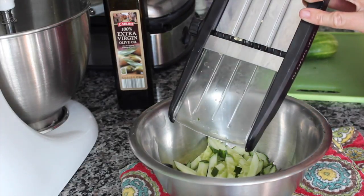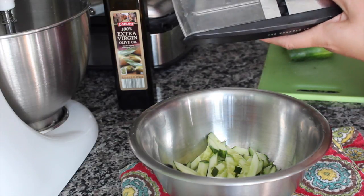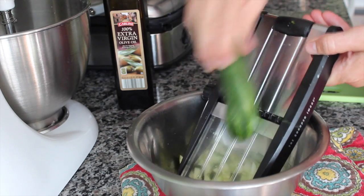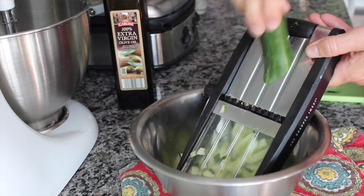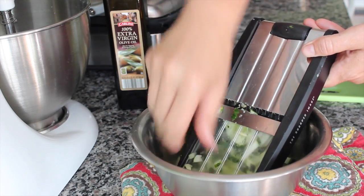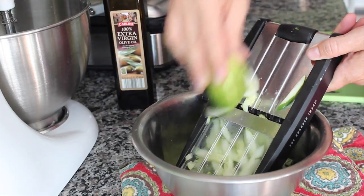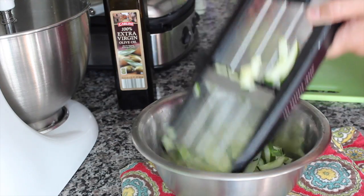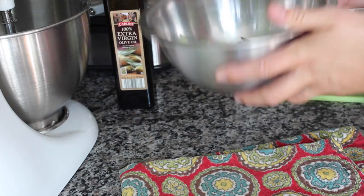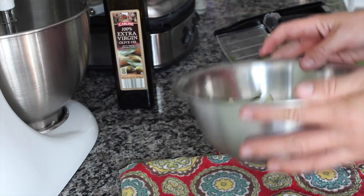To make things easier on you, look what I'm doing. Get a slicer like this one, then it's so easy for you to slice your vegetables, okay? Be careful. Of course, you can slice your fingers off if you're not careful. But you know, don't get too close. And that's what I'm gonna do to slice my cucumbers, okay? Just faster. And look at this. It's very nice. The kids love it like this, okay?